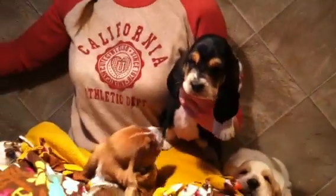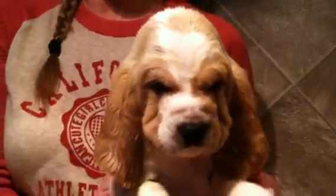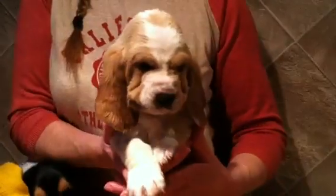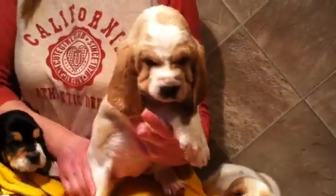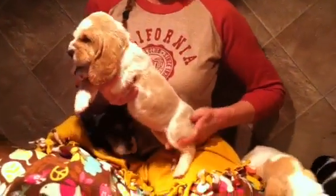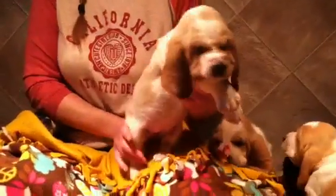Okay, that was Rosebud. And then Oceana, Peach Ribbon, who is available, is right here, curled up, a little fuzzball. Can you get a close-up of her? Just a beautiful baby. It's weird that only two males have been chosen, and the two males that were chosen are both going to the same family. So we've got three males still available, and just the two females. So this one, Peach Ribbon, Oceana, she's going to be a big girl. I have to hold it closer to you because the light's bad when you push it behind. There you go. She's gorgeous. Beautiful baby girl. Lots of rolls, wrinkles, and again, I just washed them, but they're filthy again.